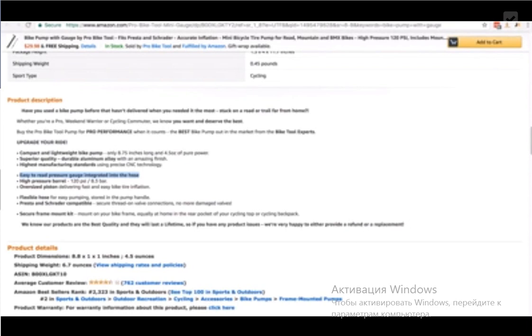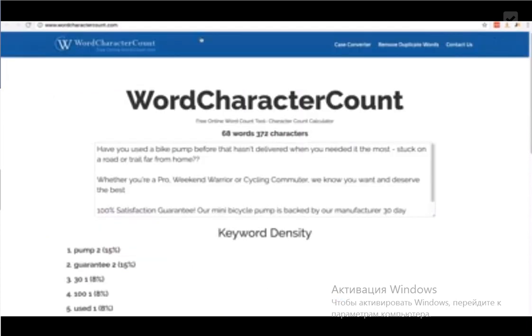So if we jump back now to our old friend, word character count, I've just put some examples in here. So I've actually used the opening statement from one of those. Have you used a bike pump before that hasn't delivered when you needed it the most? Stuck on a road or trail far from home. Perfectly good way to pose the problem.